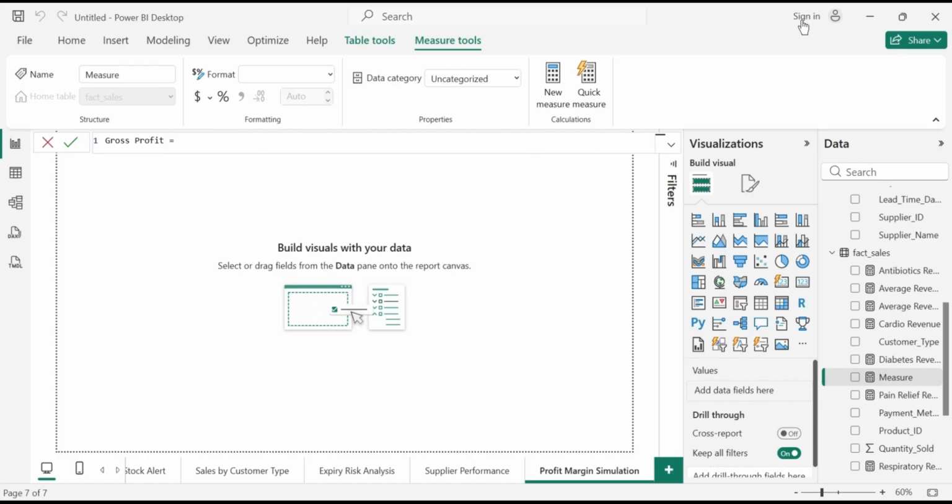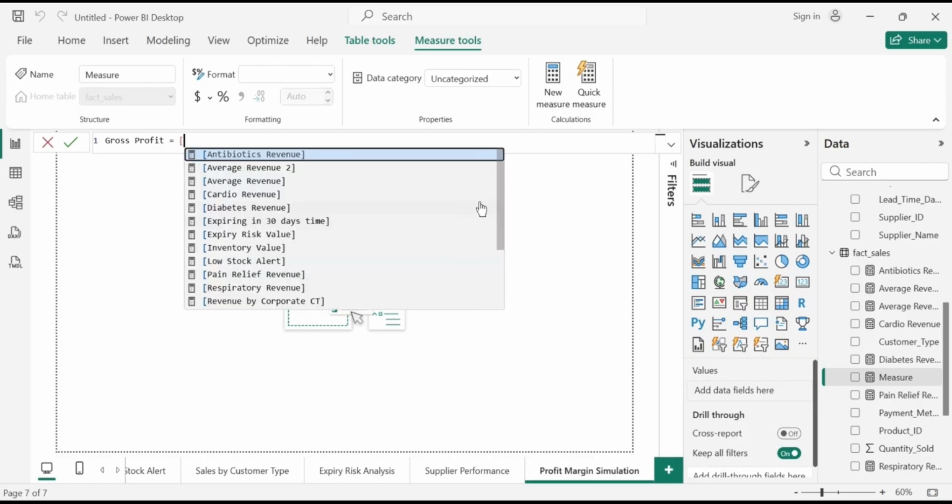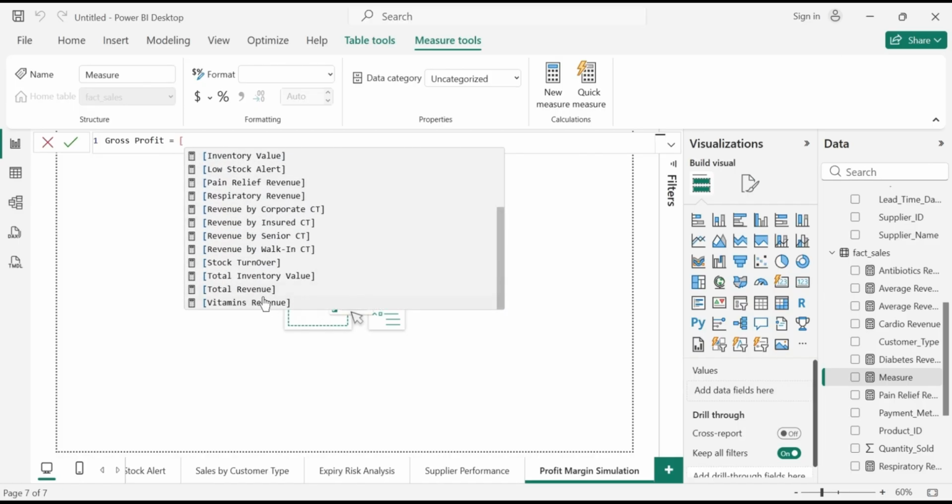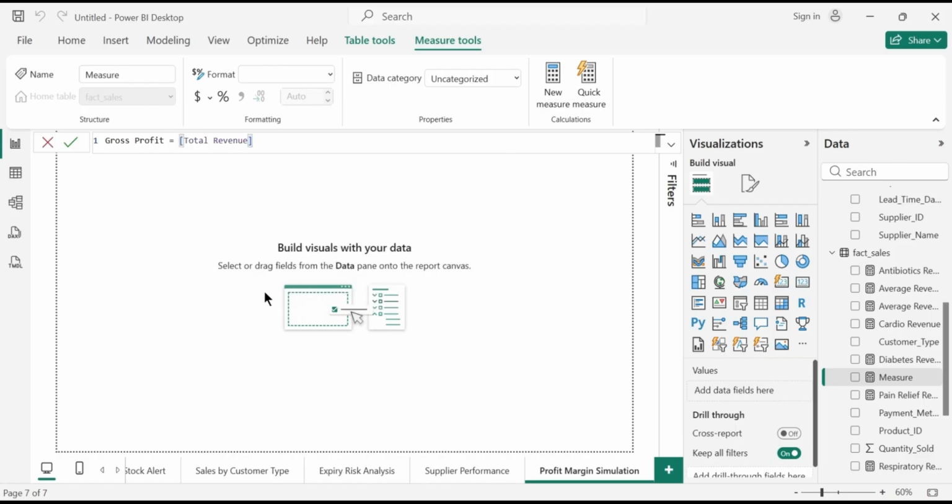We can also obtain the cost of goods sold. Remember, the total revenue is inside a measure that we created. So to obtain all the measures, you use a square bracket there. Hit a square bracket, and you now have to scroll down there and hit on total revenue, just like that. So gross profit is equivalent to total revenue times the profit margin, which is 0.35. So space, then shift 8 for the asterisk, then another space there, 0.35, just like that. So total revenue times the profit margin will get you the gross profit.